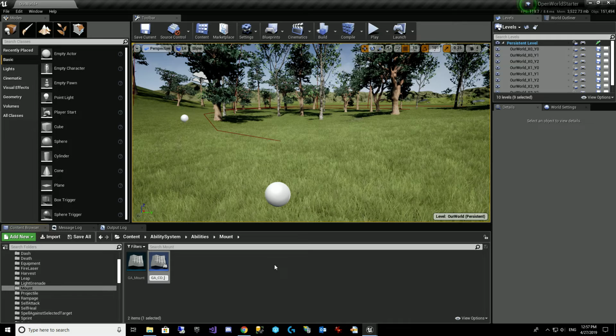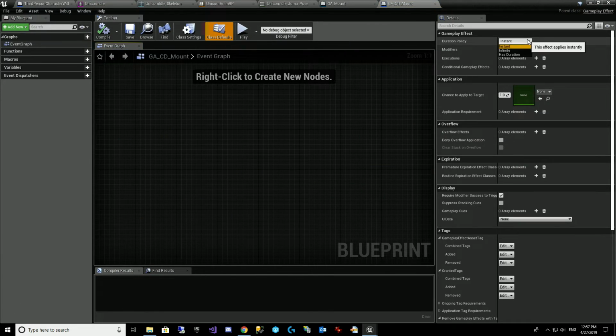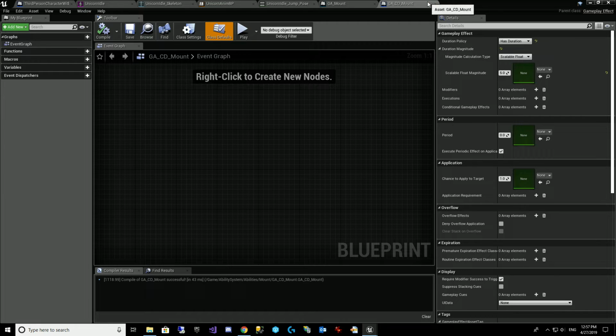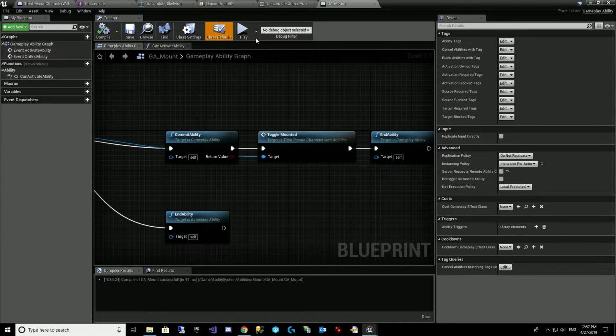GA, cooldown, mount, and I'm going to say has duration, I think I'm going to say like, I don't know, 5 seconds. That would probably cover some kind of animation of climbing on top of it if there was one, but there's not. But it'll give us basically a 5 second, I want to go back into that cooldown.